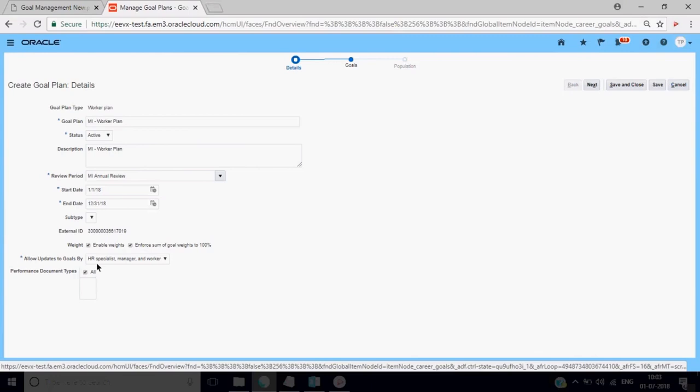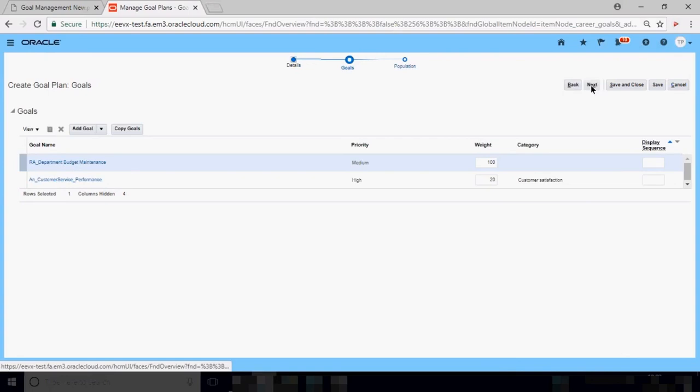Okay. Basically, what happens when we are rating? We don't rate our developmental goals. Rating is the performance, right? Rating is only done for performance. So that is the reason you see only performance goals here. Okay, so I will add a new goal from here.